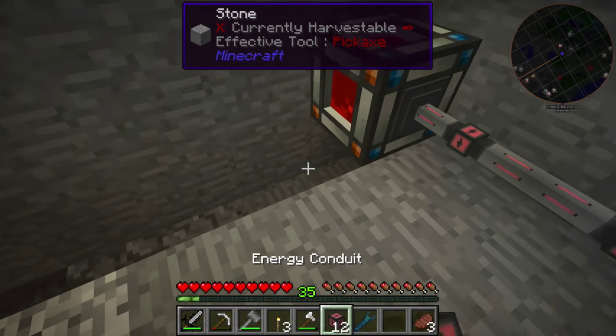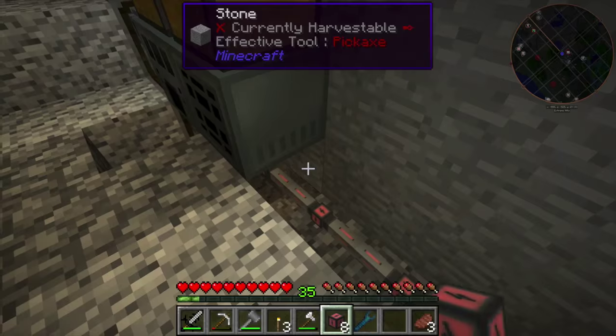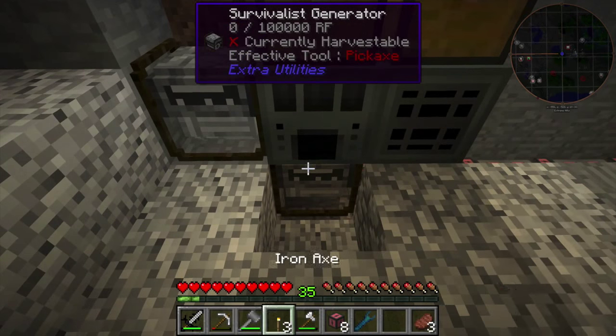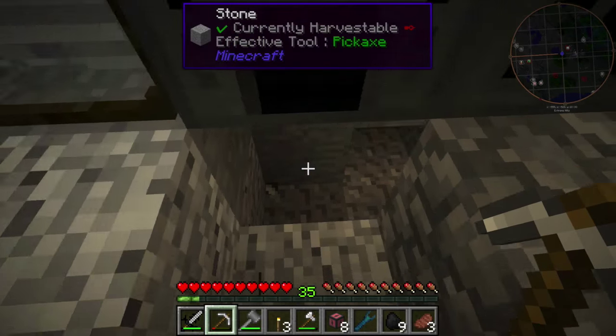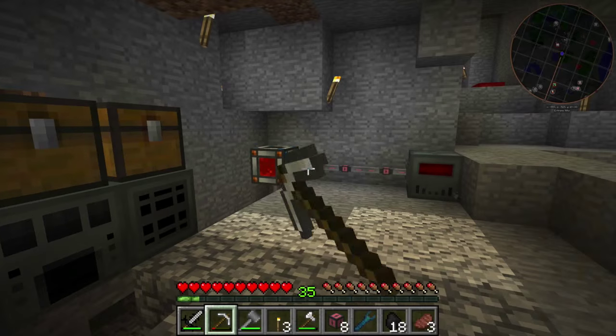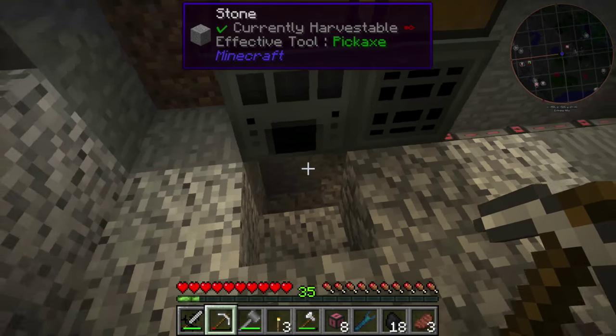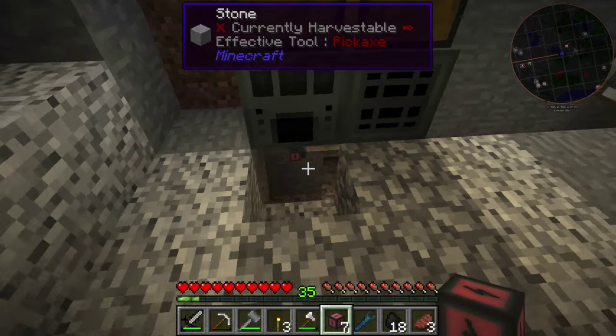So let's go. 1, 2, 3, 4. Come on, put it there. Oh yes, we've got these. The survival generators I'm actually going to use, and I'm going to put them on either side of the energy cell, and that should guarantee that it's always churning power into it, like so.